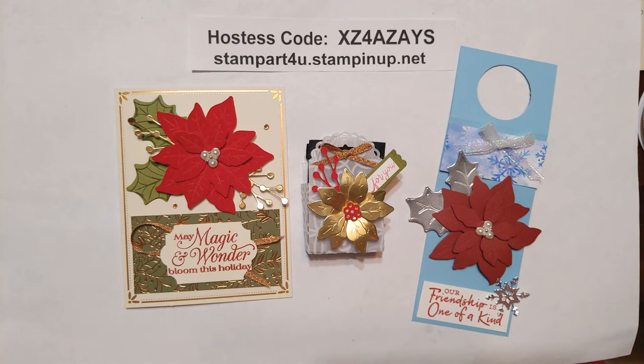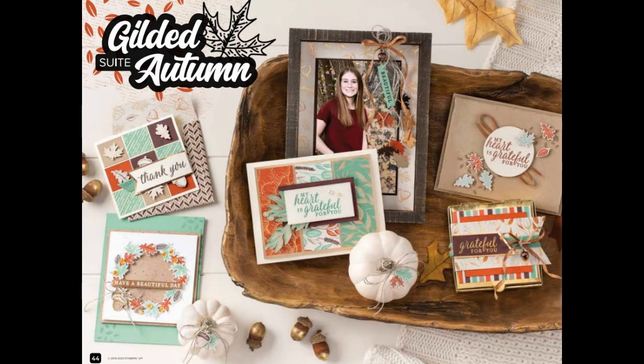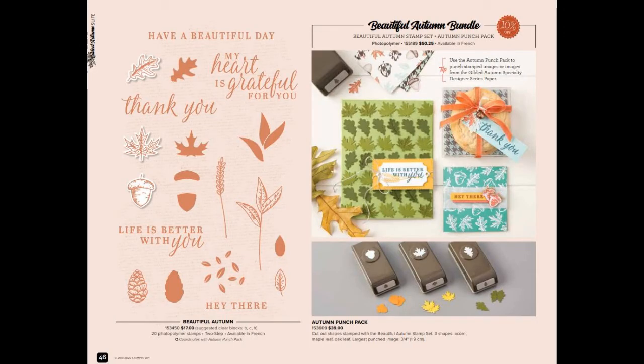All the pieces are pre-cut and die cut for you, so you can start stamping and playing right along with the videos. In our next class, we'll use the beautiful Autumn bundle to create a fabulous fall look, and there may even be a bonus project.